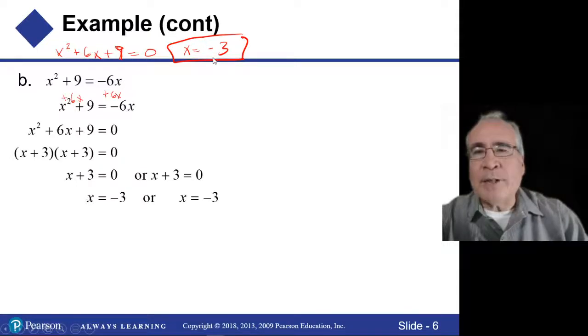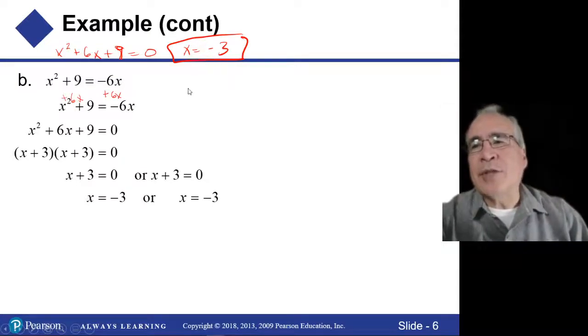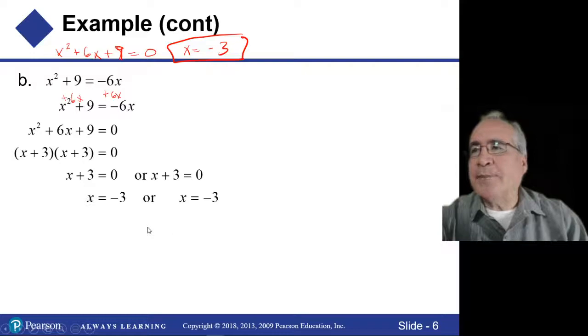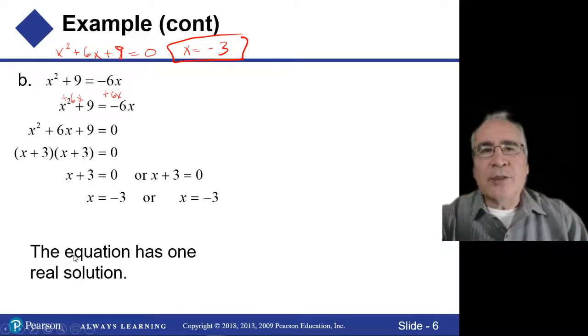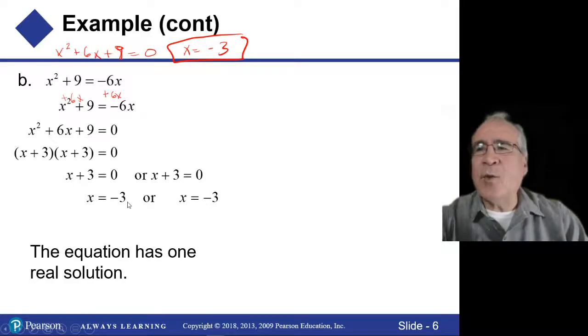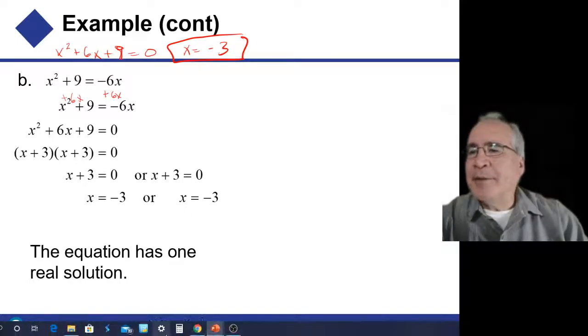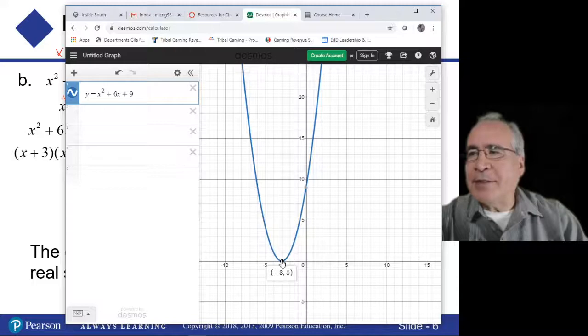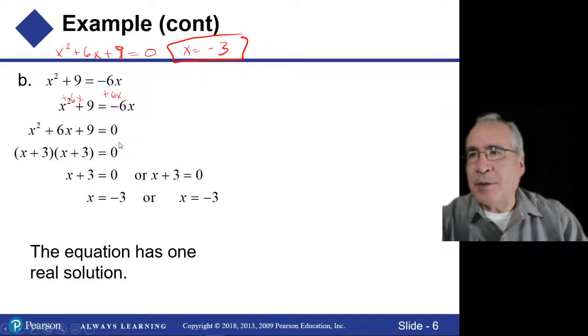But we got it graphically, and again, the graphical solution provides more details. The equation has one real solution. I always feel when I do this without the graph, I'm kind of doing it blindfolded, because I get one spot. I go, okay, it's got one solution, but why? When I look at the graph, I see exactly why. And I see that there are other values, but none of them are equal to 0. Only one of them is equal to 0.